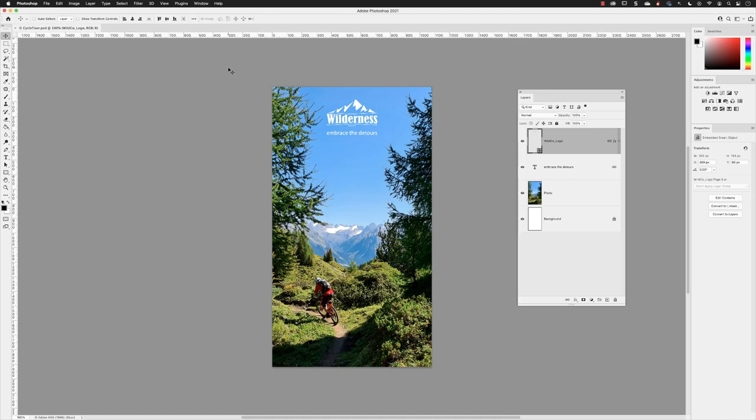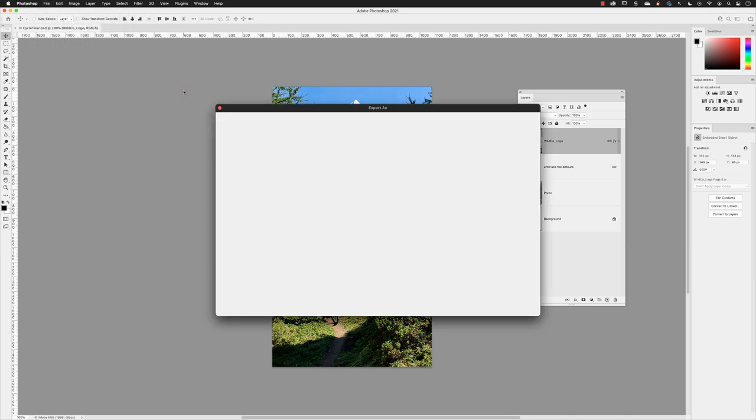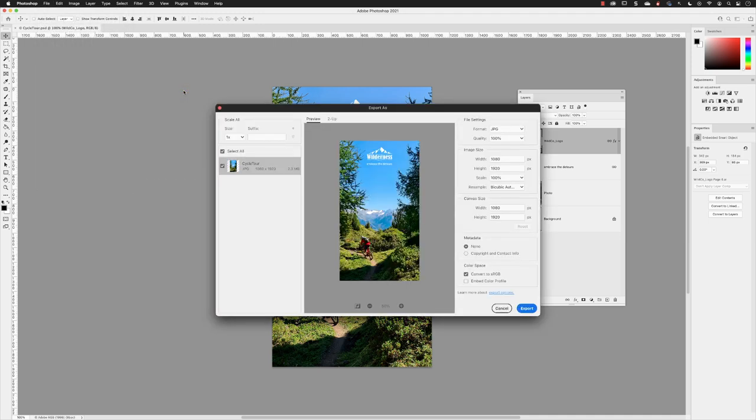Another option for output to PNG would be to go to File, Export, and then choose Export As. This will take us to a dedicated dialog box, and we get a preview of the artwork in here. Now, Photoshop will want to steer us in the right direction. So it has picked JPEG as the file format in here, and then you'll see that over on the left-hand side, it shows us the dimensions of the artwork, and it gives us a predicted file size.